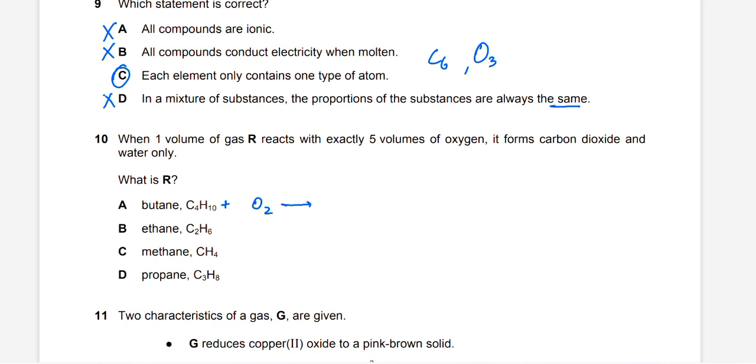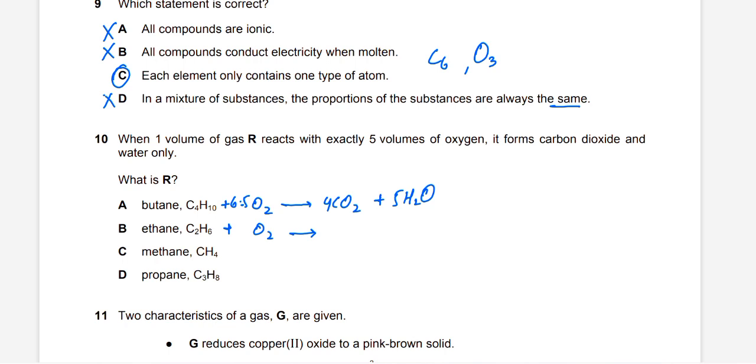Now let's see, 4 carbon dioxide. All the carbon will be converted into carbon dioxide. 10 hydrogen, so it will become 5H2O. 4 twos are 8 and 5 ones are 5. 8 plus 5 becomes 13. So 6.5 comes here. It's not 5.